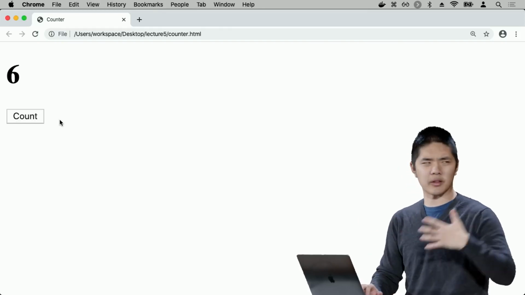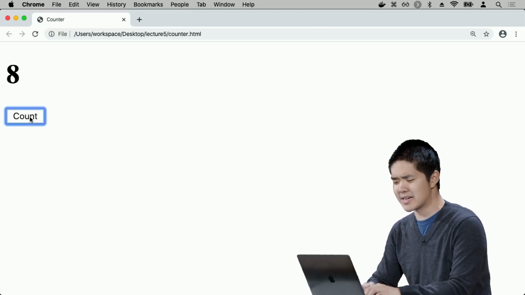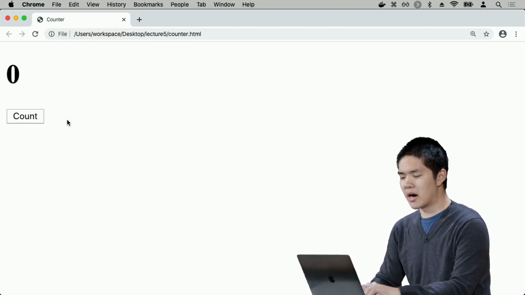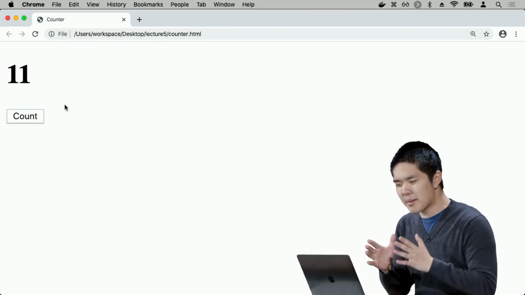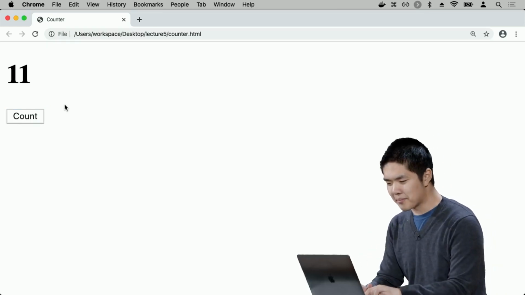But when I refresh the page, it still showed me 0, but then when I count it goes up to the number 6, and now I can keep counting 7, 8, 9, 10. What happens if I refresh the page now? I can try it. I refresh the page. I've gone back to 0, but I count, and OK, now I'm at 11. So somehow I am still remembering, but the first time it's still giving me 0 every time. Why might that be?